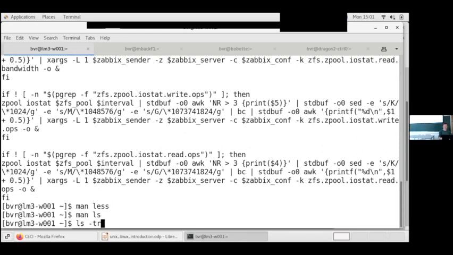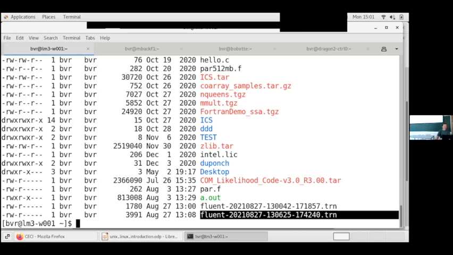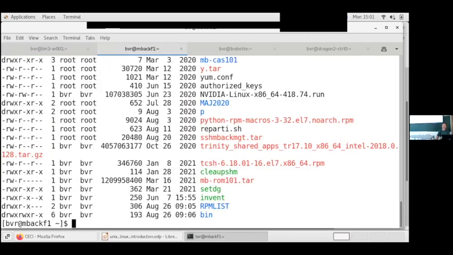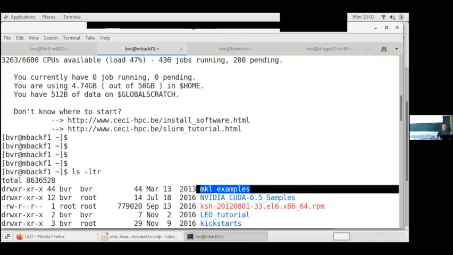RLT. The advantage is that I have the youngest and the last file close to my prompt. Those are the newest, and the oldest are there, for instance, more than 10 years ago.